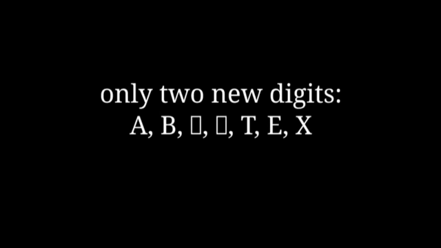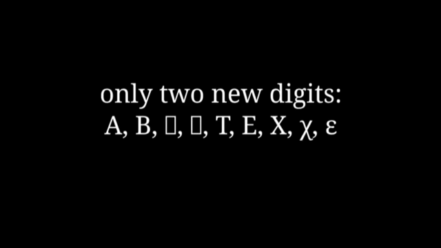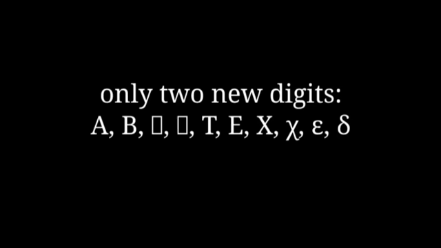As long as we're okay with using the Latin alphabet to represent these digits, we might as well use X for 10, like in Roman numerals. But now we're back to having them look too different from the other 10 digits, so how about instead we use the Greek letters chi and epsilon. But if we're using Greek letters, there's no association between the X-looking letter and the number 10, so maybe you can write 10 with the Greek letter delta instead. And all you really need to learn is those two new digits, and you're ready to use dozenal.